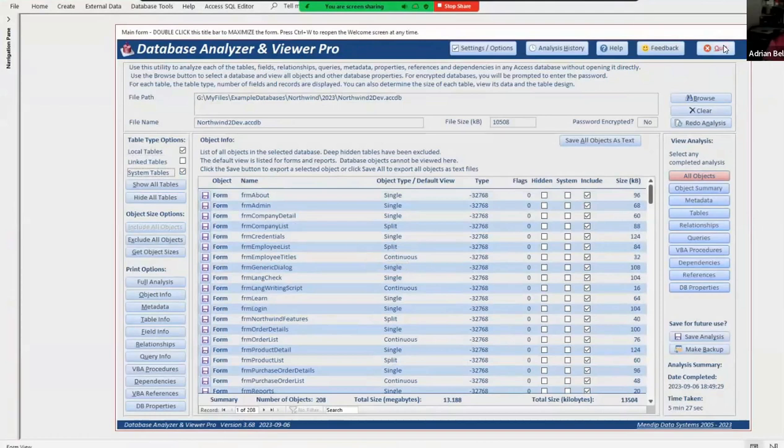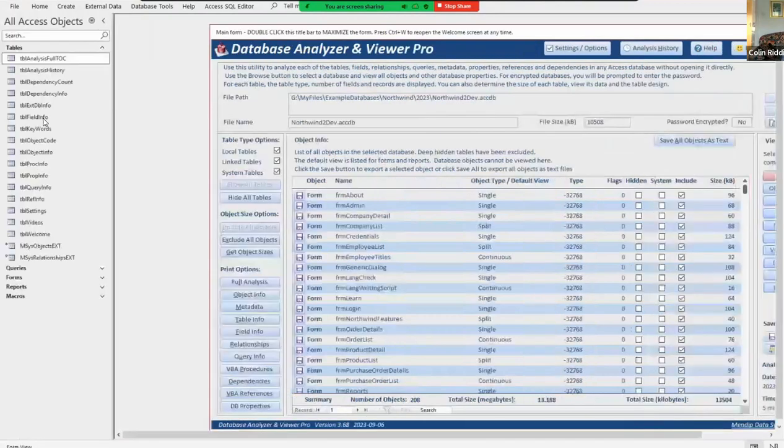That just says what it's going to show. It doesn't affect what it's going to collect. Again, it's a decision I made that it's quicker to collect all the information at the beginning, rather than getting through here, thinking, oh, I wish I'd got the linked tables as well, and then having to run the analysis separately for that. So the information is there. It's all stored in various different tables down here.